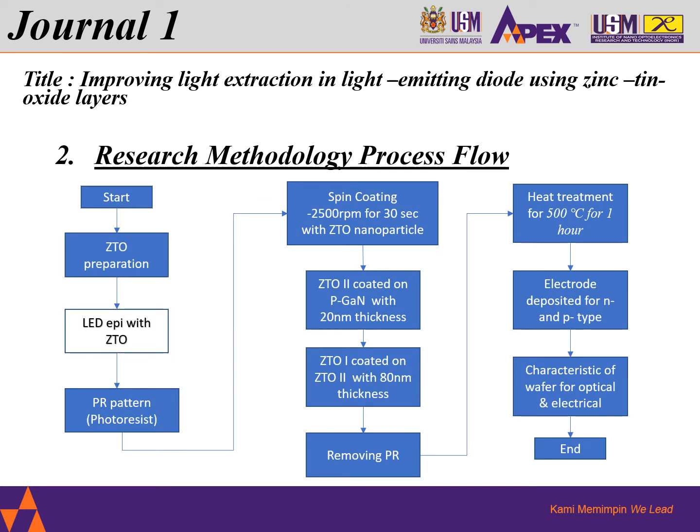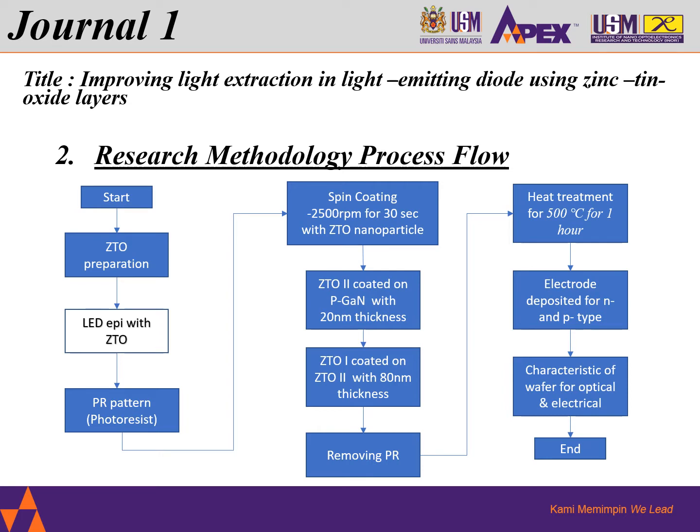Okay, let's go to the research methodology process flow. Based on this journal, there are two steps of process that will be implemented. The first process is the ZTO preparation, which I will explain in detail after this slide. The second process is fabrication of the LED with ZTO, based on the process flow that you can see on this slide. The first process is PR pattern, which means the photoresist.